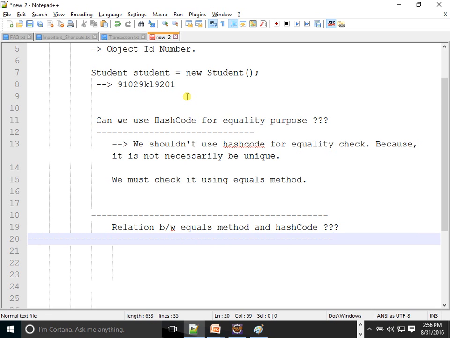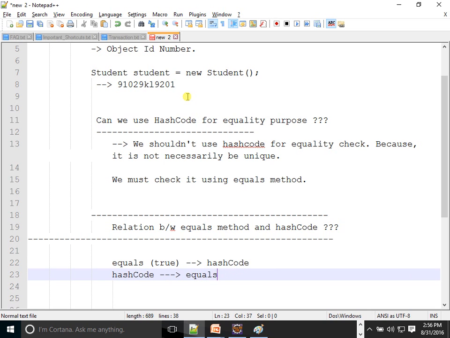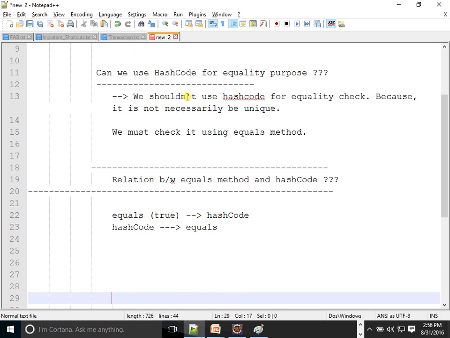What I meant to say is, suppose equals is returning true, then what will happen with hash code, whether those are the same or not. If hash code is the same, then what should happen with the equals method? This is also a very typical question which should be asked, so just do a little bit of googling or research.